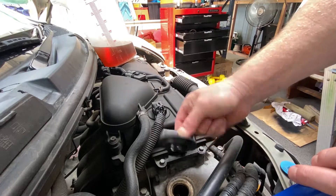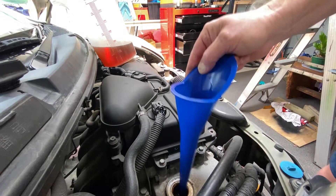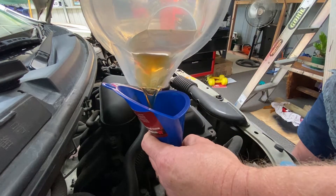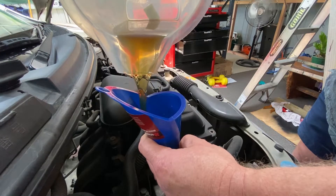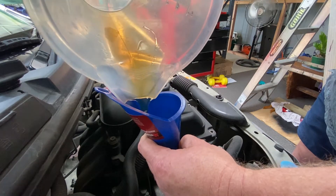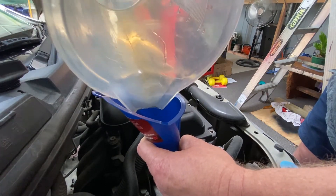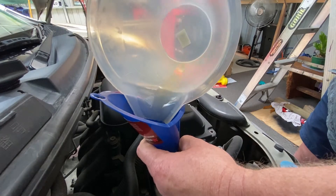We need to take the oil cap off at the front right hand side of the motor. You'll notice there's no room to put a funnel, so you've got to hold the funnel in your hand. I have pre-measured the oil in a jug, which is a good way to do it, and then we can get the right quantity straight in there. We'll check the dipstick to make sure we've got the right levels. Put the cap on, give the engine a start, let it idle for a couple of minutes, then check the level again - and there's the job done.